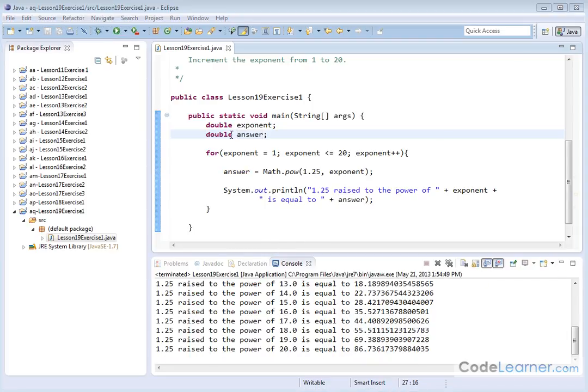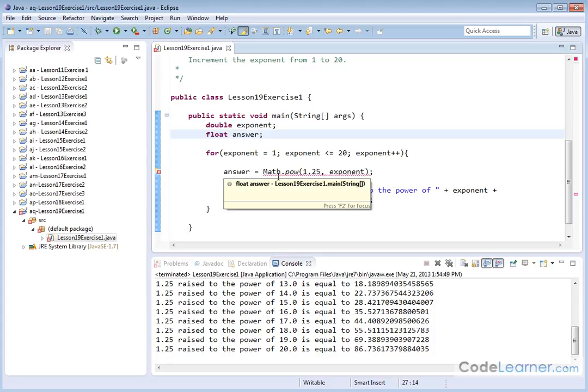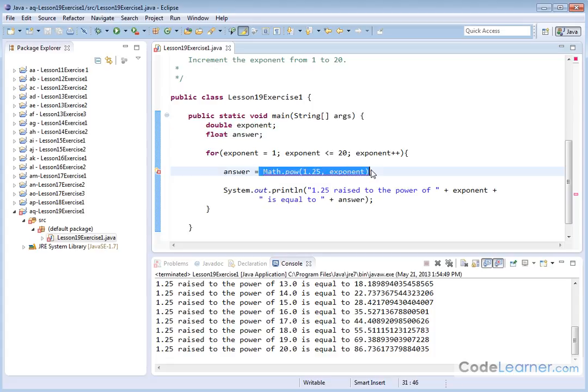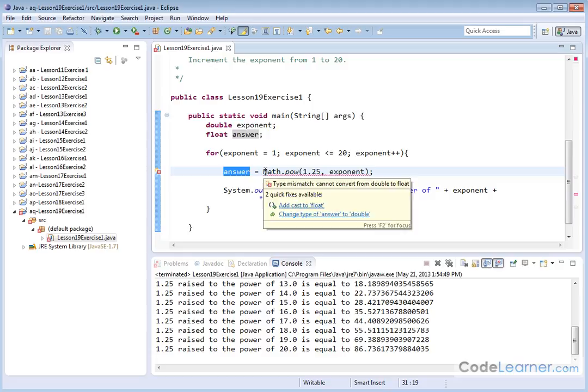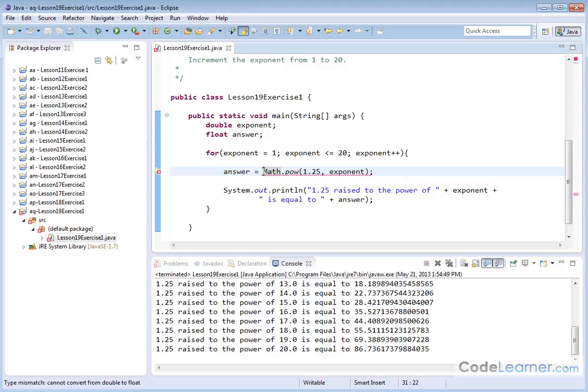All right, now the final thing I want to do is change the answer from a double to a float, like this. So now the answer comes back as a double, but we're trying to store it into a float variable. So think of it this way. The answer that comes back is a whole lot of bits wide, 64 bits wide. And the answer that we're trying to store it into is only 32 bits wide. So that's not really going to work too well, right? So it's not going to let me compile that. But what I can do if I want to override that and tell it, go ahead, I know what I'm doing, go ahead and do it for me.